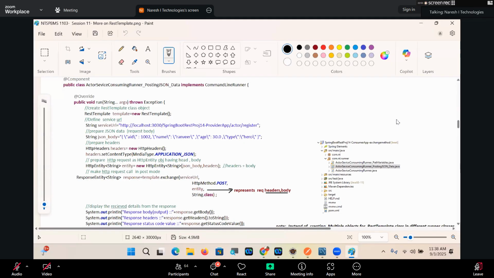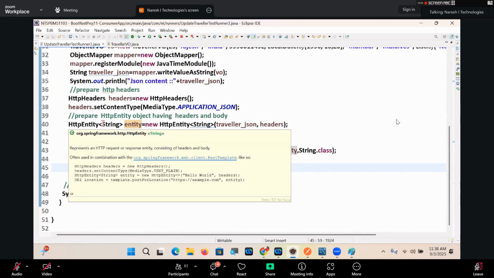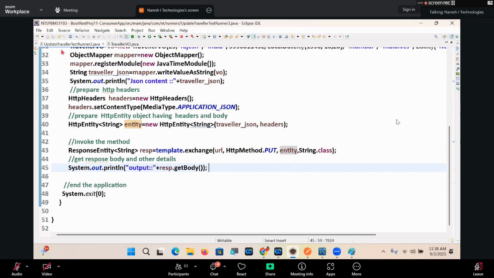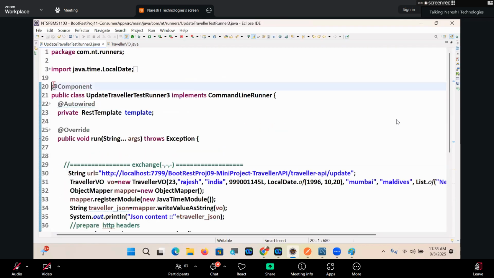Additional jars and additional registrations are required. But I don't mind all these things. I will go by the regular concept, guys. Let's comment this. Component is commented.